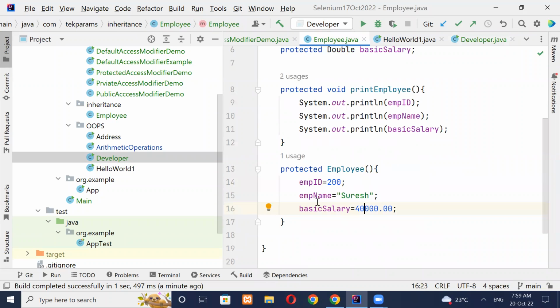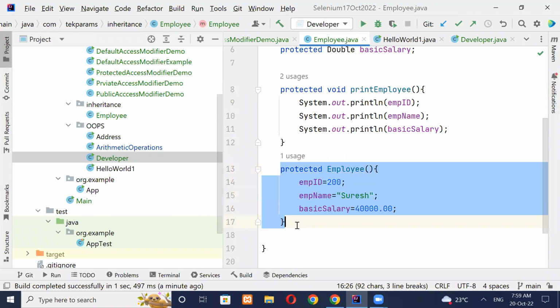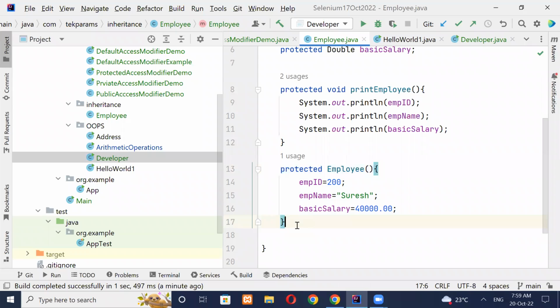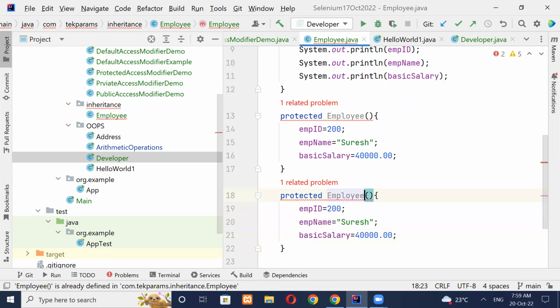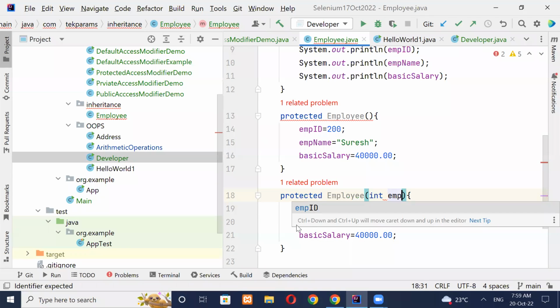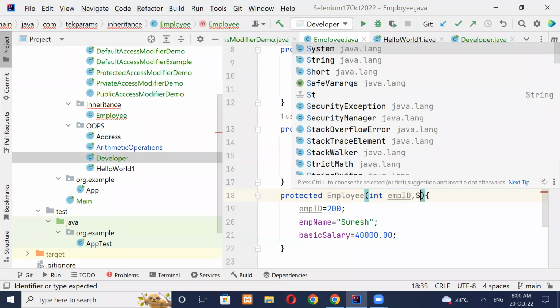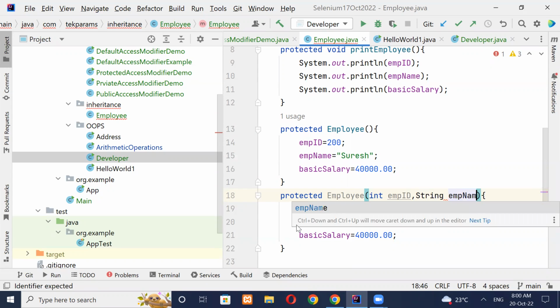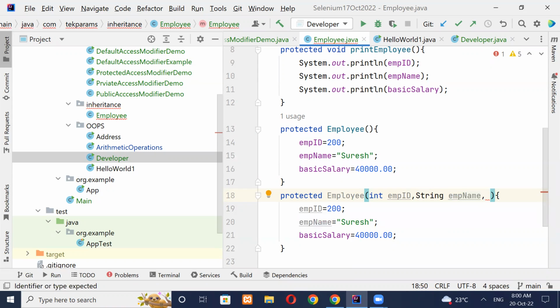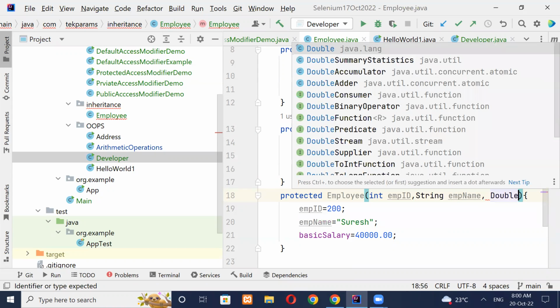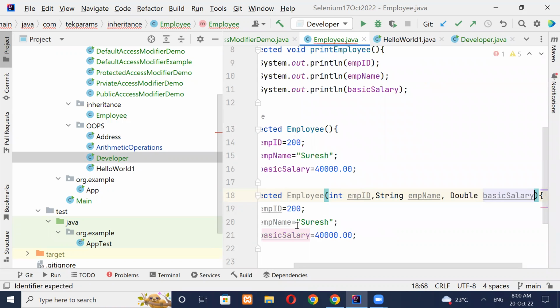So let's go here. Suppose you want a parameterized constructor, where dynamically you want to pass the value. In the same constructor, anyway we know it will have the class name, but here introduce the input parameters: int emp id, string emp name and double basic salary.